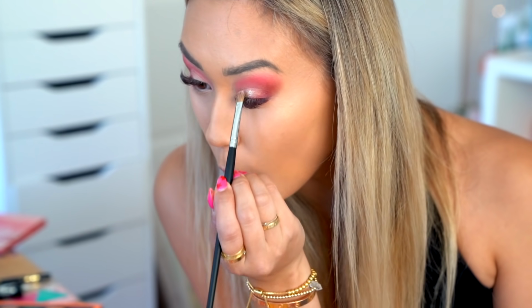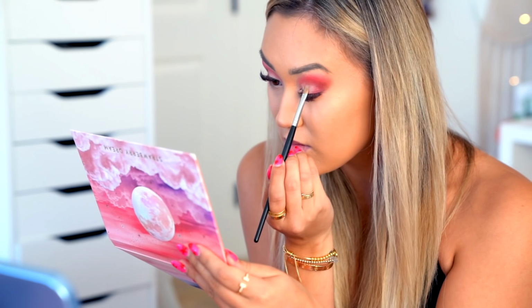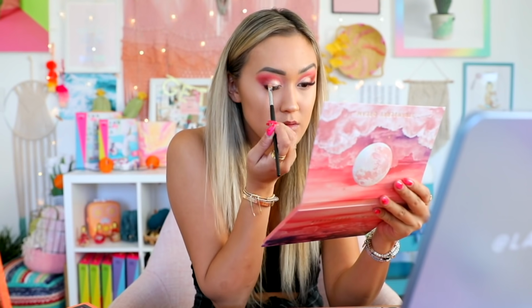So we're gonna go with that to pack on the glitter. Ooh, this is nice. Guys, this is one of the products that has sat in my makeup drawer for so long because I've been too scared to use it. Ooh! Okay, Tarte, I see you. Wow, so shimmery. Wow, wow, wow. Okay, left eye looking a little stronger than right eye, but it's okay.